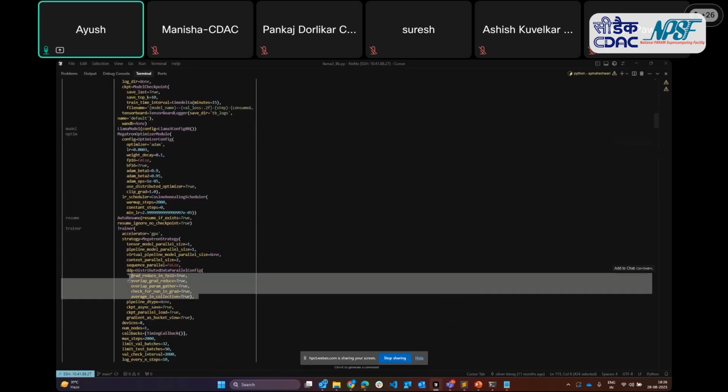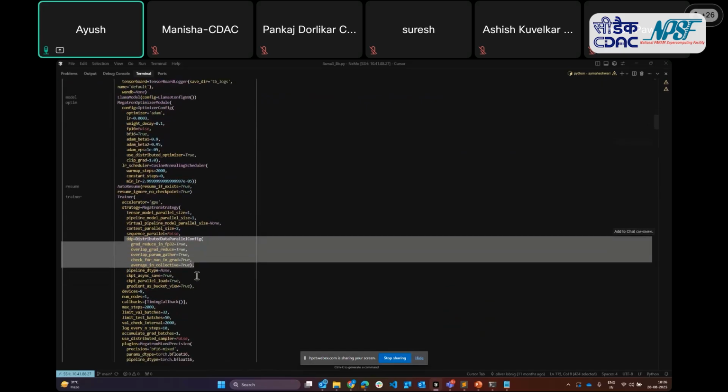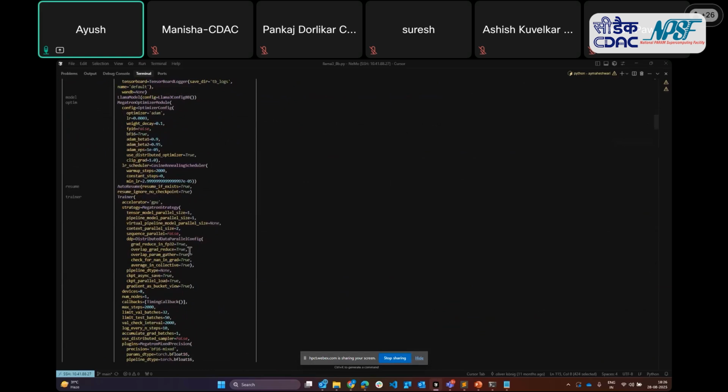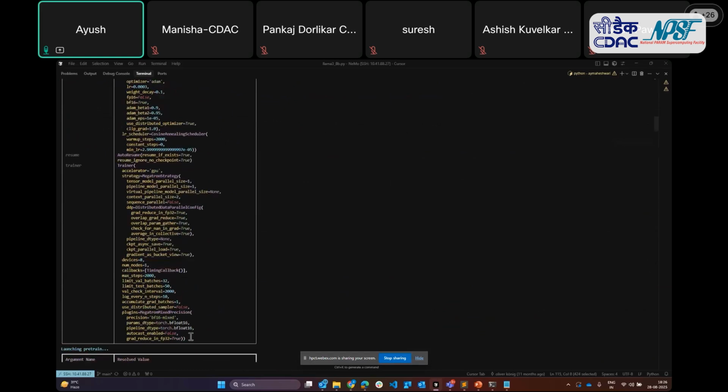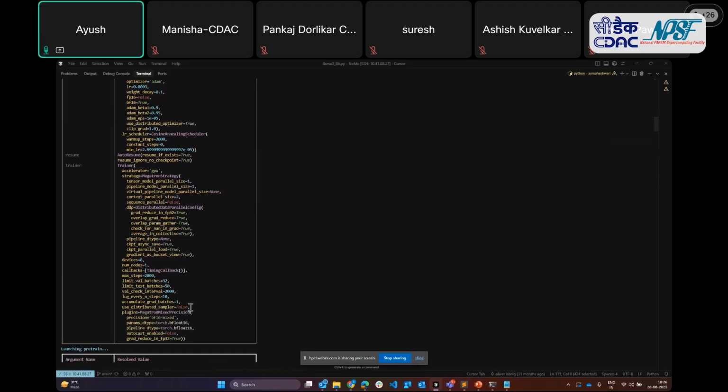In the distributed data parallel, I have set fully sharded distributed parallel as false, I guess. Somewhere here in the configuration, the fully sharded distributed parallelism is set to false. I can set it to true as well. And then there is mixed precision, what is the precision that I'm using. Llama 3 was trained on BF16 mixed precision, so it used that, and gradients are reduced in FP32.